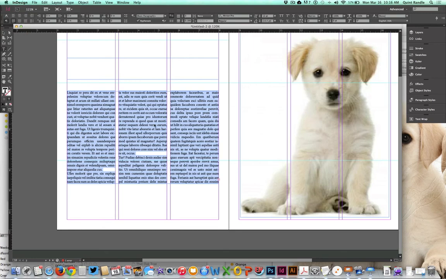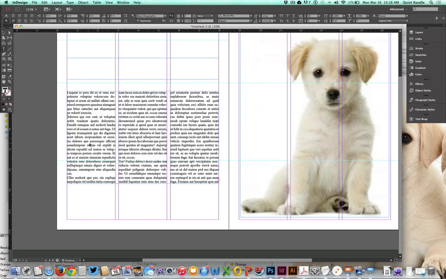Now when it drops the text in, it looks kind of lame because there are hardly any paragraphs. So you have to go through and randomly make some paragraph breaks to make it look nicer. Otherwise it's just going to be too much text and not enough real paragraphs. So you want to go in and mess with that.